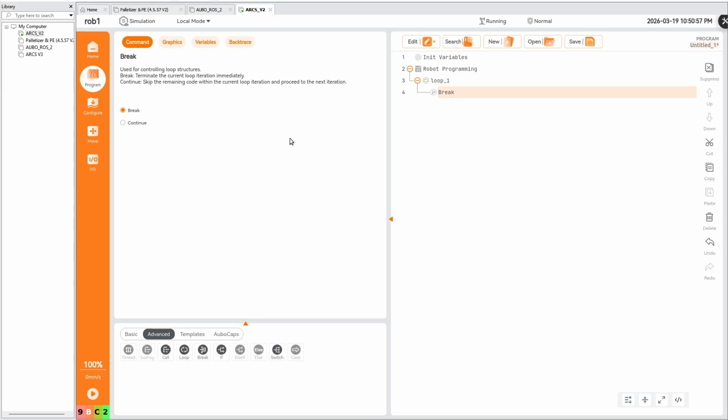Let's say if in this loop your robot didn't pick up some object, you just wanted to reset, you can skip picking up the object and putting it in the bin area, and then you can continue to just reset the position and then go to pick the next object.